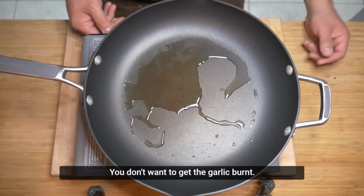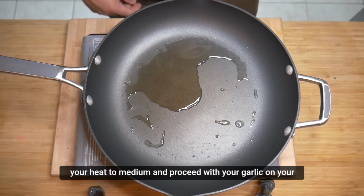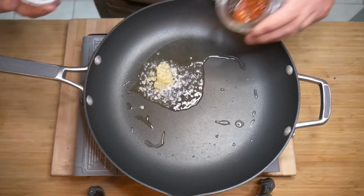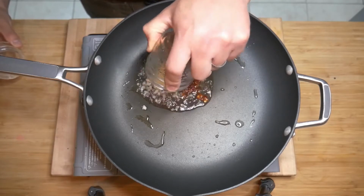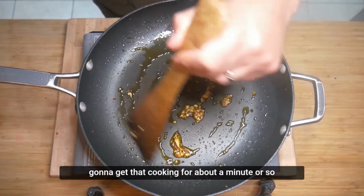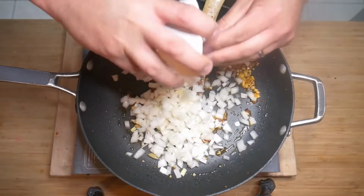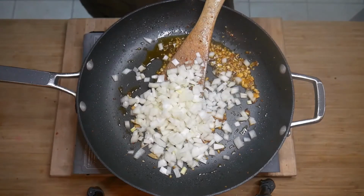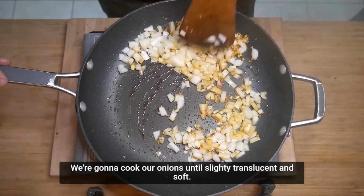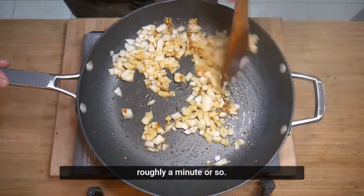Manage your heat. You don't want to get the garlic burnt, so once your pan is nice and hot, you can just reduce your heat to medium, and proceed with your garlic and your chili paste. I'm gonna get that cooking for about a minute or so, and then we're gonna proceed and add our onions. Cook our onions until slightly translucent and soft. Just mix them in there with all your garlic and chili paste. Roughly a minute or so.